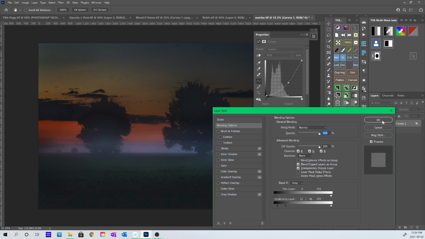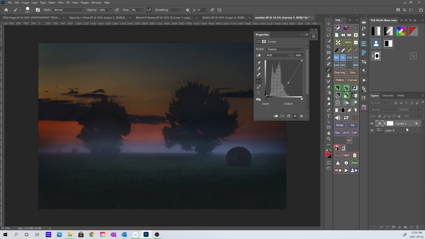So if I click OK, notice now that, yes, the image is getting darker overall, but the darkest parts of the image still have detail in them. They're not going totally black or totally dark. So I've protected the darkest shadows from being affected by that curves adjustment.